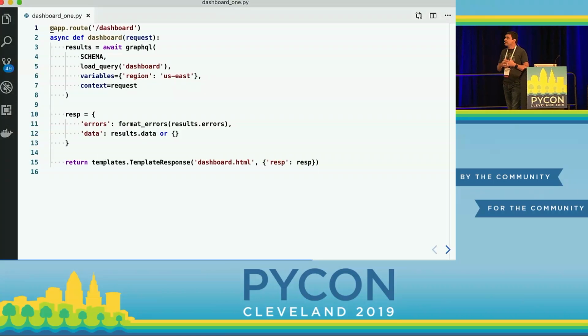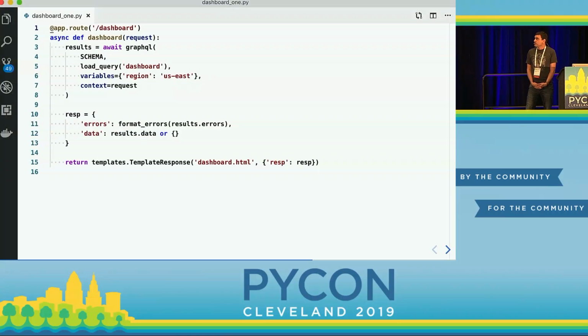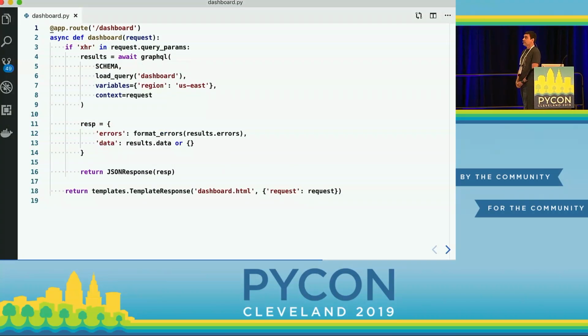And here is the standard, just using a template. We're just going to execute that dashboard query and return the JSON response as a context argument. And for the mini SPA, what we're going to do is add a little if statement for a query parameter for XHR.